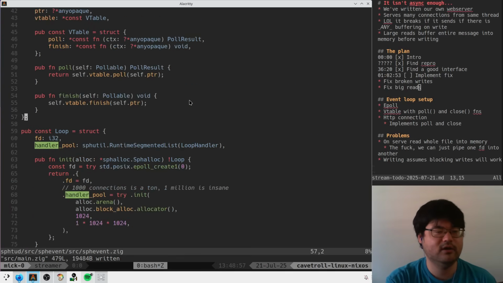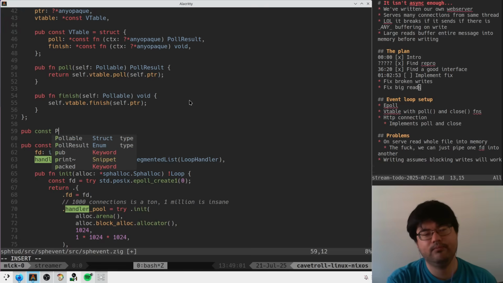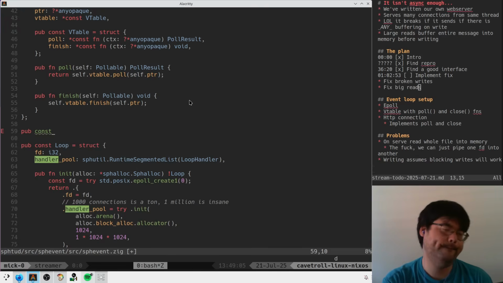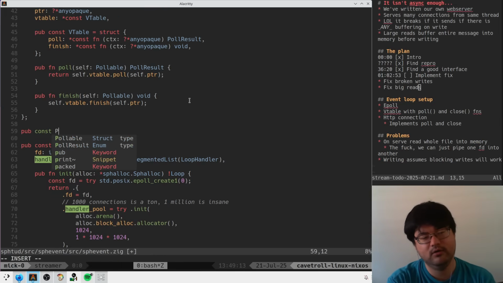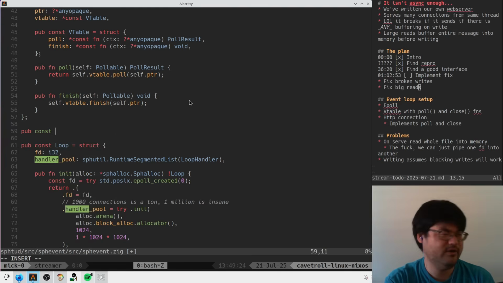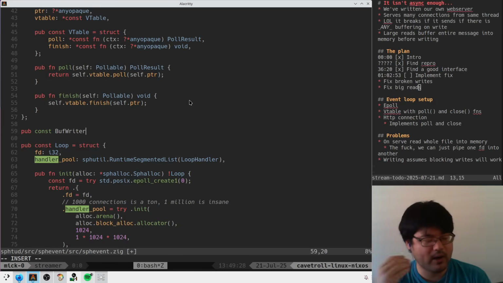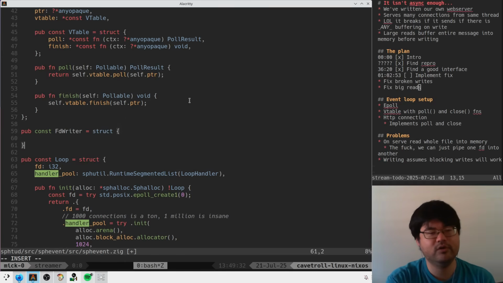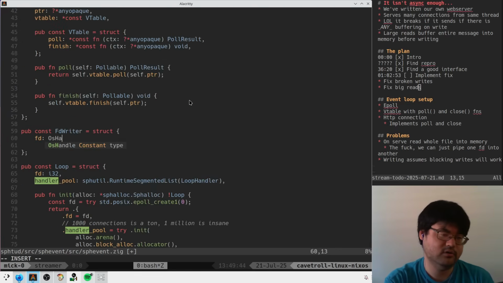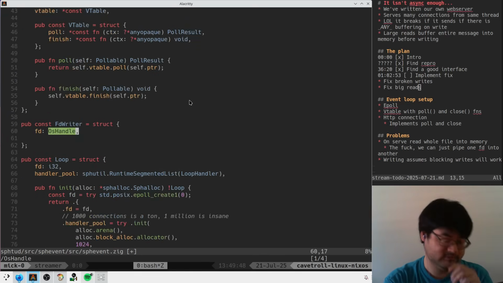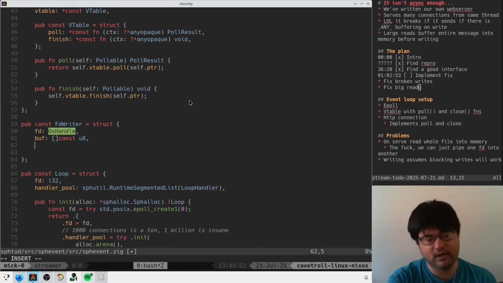And it feels like, who owns the concept of some buffer that you're piping into some file descriptor? It feels like it should go here. I want to say buff writer, but that means something else. Something where we're writing some buffer into a file descriptor. Maybe like this. So he's got a file descriptor, which comes from an OS handle. Sure. And buff, and position.